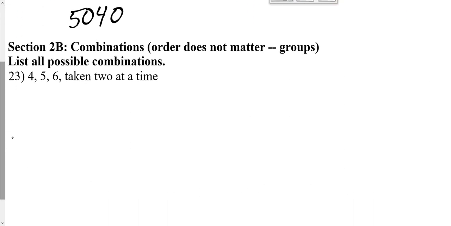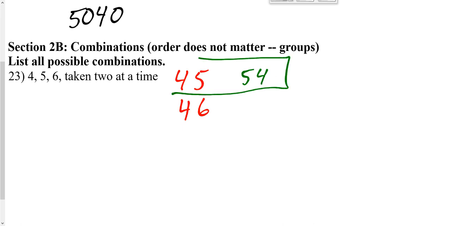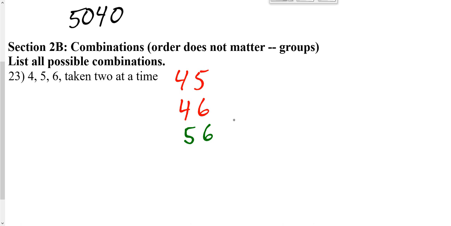Down below, we're dealing with combinations. Now remember, combinations, if you switch the order, it doesn't make a difference. So the 4 could go with the 5, or the 4 could go with the 6. Now, I'm not going to put down 5 followed by 4 because that's going to be the same because it says the order doesn't make a difference. If you switch the order, it's still the exact same thing. So the only other option I have is just pairing my 5 with my 6. But once again, if you switch the order, it doesn't make it a different situation. So that's what combinations are about.